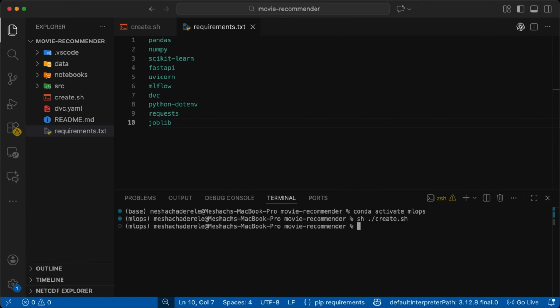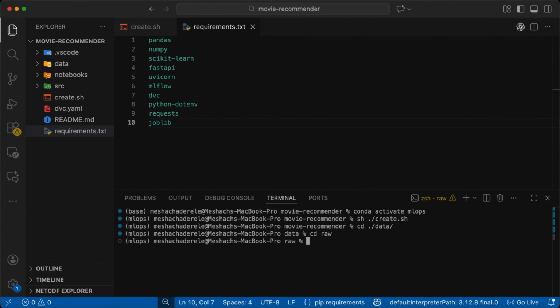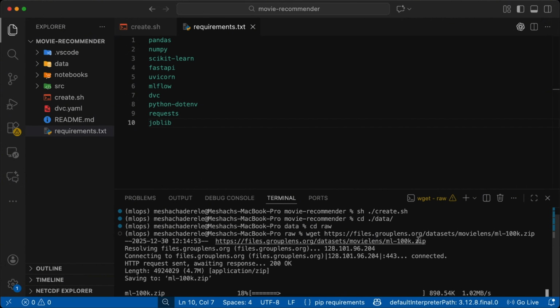Now that that is set, the next thing is we need to go into our data folder. We just say cd, which means change directory, into data. Then we go into raw because we want to get our raw data into the folder. We say cd raw. Now that that is there, we need to download our data. We're going to download it from this link. I'm going to paste it here, and you're also going to find it in the README file in the GitHub repository. I'll say wget and then the HTTP link. So we're getting it from GroupLens, it's the MovieLens data that we're going to be using for our project. I'm going to run that, and that's going to download my data set for me.